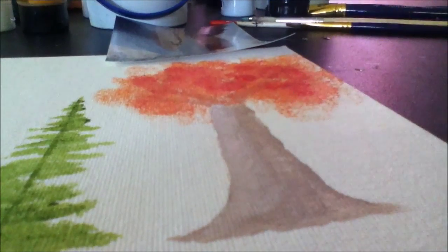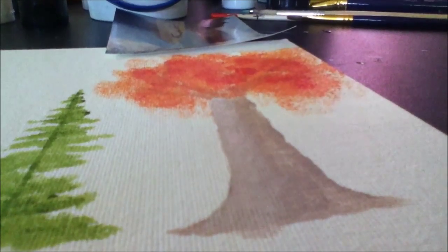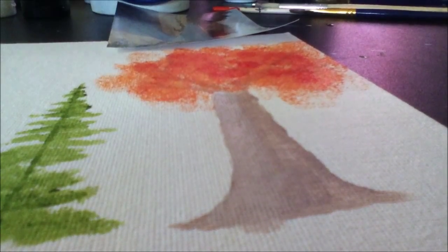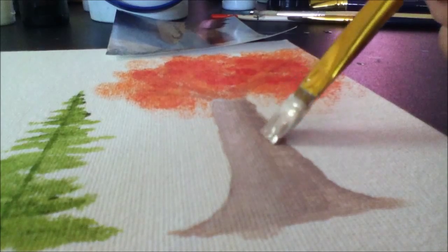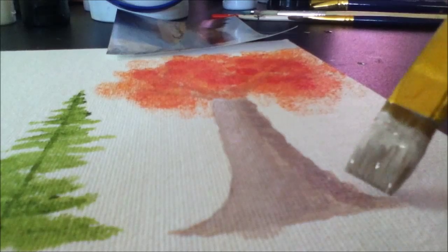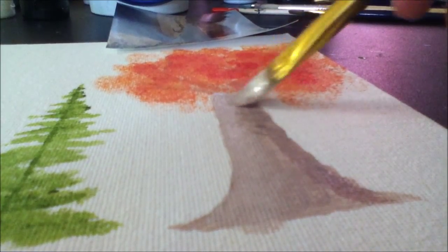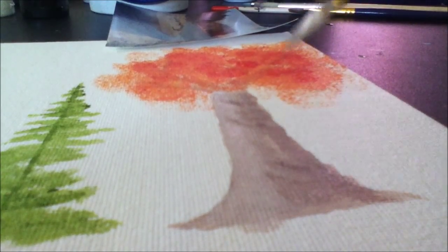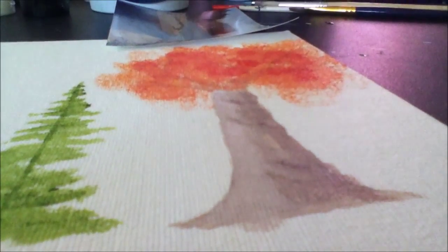Again, it's harder to paint with a camera right in front of you. So now I'll go and make the shadows on this side. That's sort of coming out better. Yeah, sort of better. I'm going to go ahead and sort of blend this together like that. Okay, that looks okay.